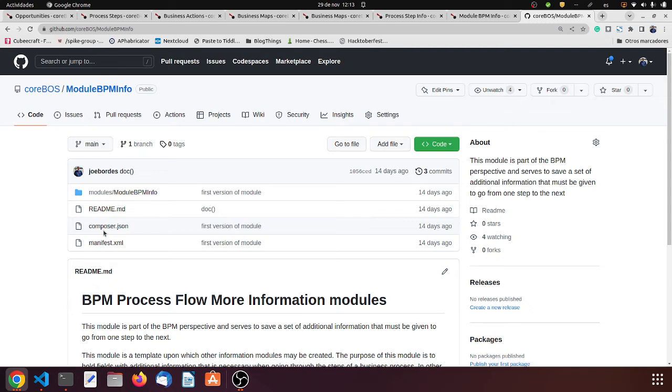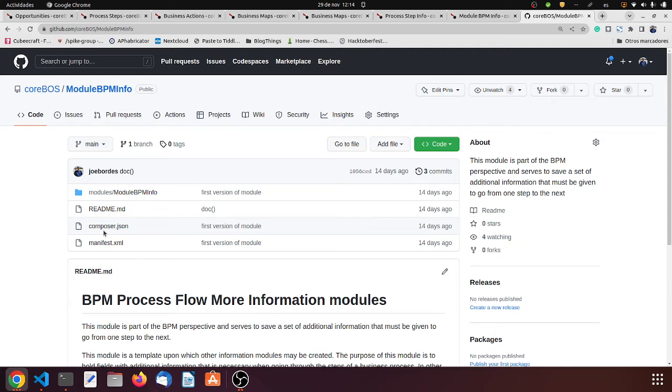Okay, so the logic here would be that if I'm implementing opportunities, a potential business process, then I would get this module BPM info and I would change it to potentials BPM info. I would make some changes in the fields to adapt it to my needs, adding the custom information that I need in my particular business process module, business process step, and then I would configure the information module to use my new module, my potentials BPM info, with whatever data I need to capture.